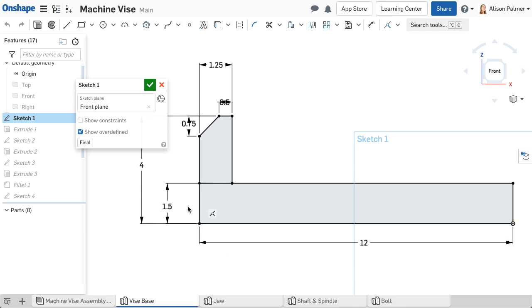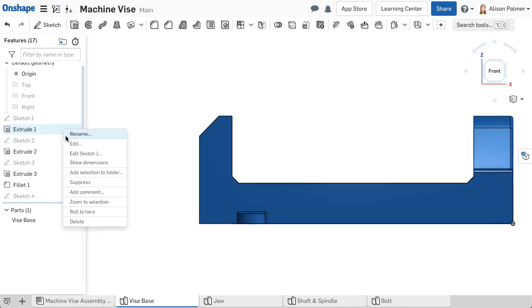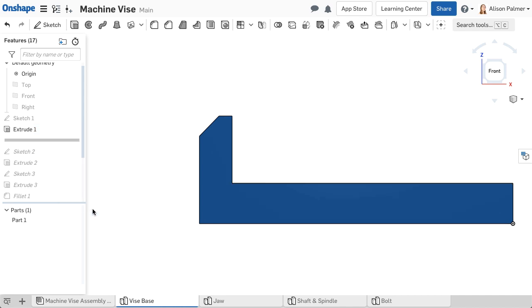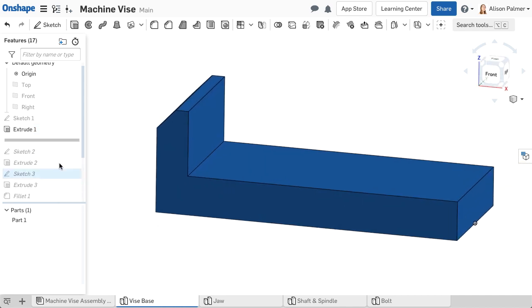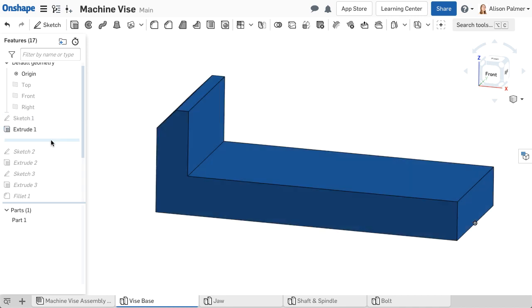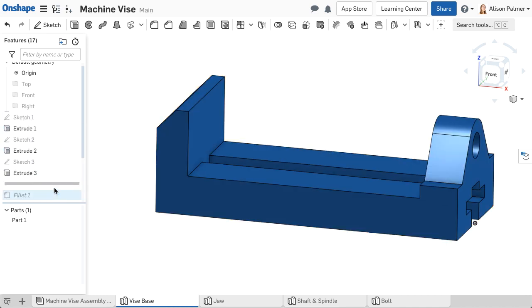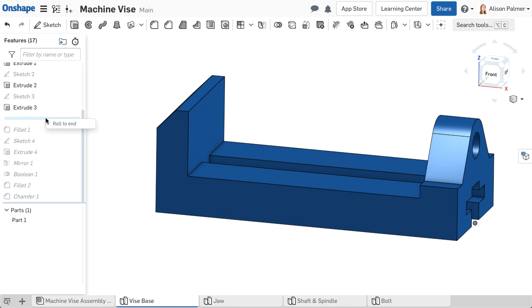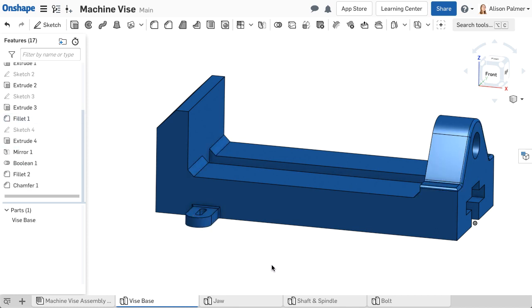3D geometry is then built by applying a feature to a sketch profile or other geometry. The first sketch and feature in a Part Studio starts a new part. Features build on top of each other in a hierarchical order to add, remove, or manipulate the geometry of that part. Specific aspects of sketches and features are described more in future videos.